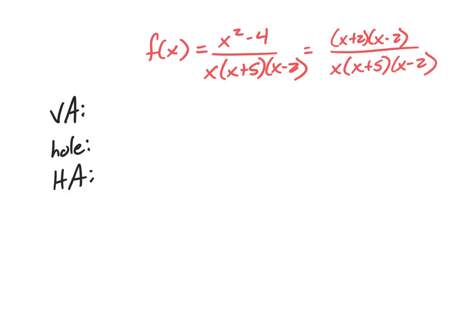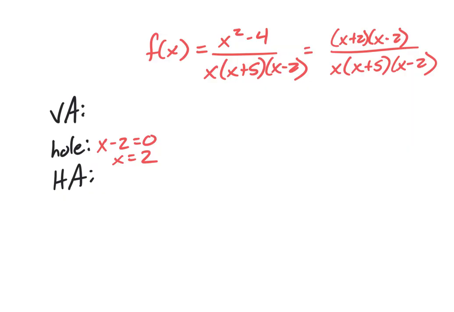Okay, so on this one, we're going to see something we haven't seen yet. We're going to see a hole. Because I see a common factor on top and bottom, x minus 2 is a common factor, we're going to set x minus 2 equal to 0, which would be x equals 2. Okay, the hole can't be put on our graph until the very end. And I'm going to show you here when we graph it that the hole does not show up in our graph. So that is something you're going to have to be able to determine on your own and be able to put that hole in, and I'll show you how we put that in when we graph it.